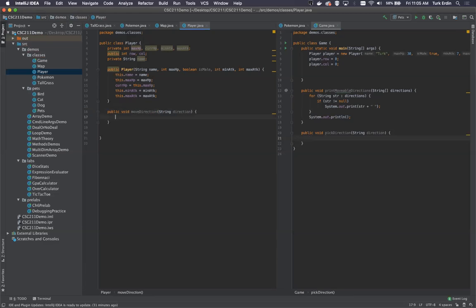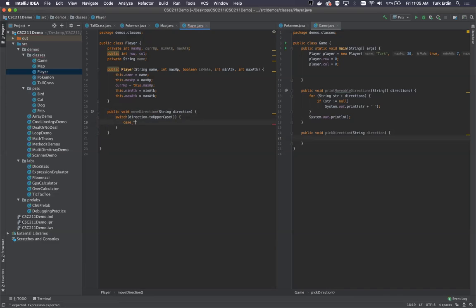And we'll say switch direction to uppercase. The reason we make it uppercase is that regardless of however the user decides to enter north, south, east, west, whether all capitals, no capitals, whatever, we can make our program case insensitive, meaning it doesn't matter what the case is, we know what they're saying.